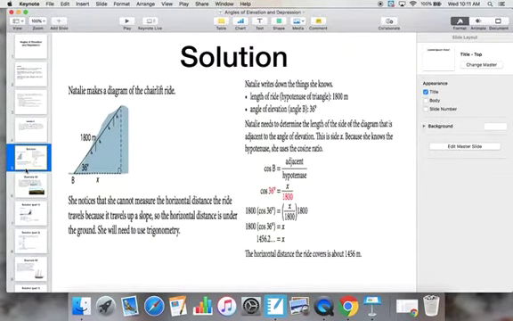All right, so again, you see the same thing here. This is one of the textbook questions. You see the diagram, all that stuff. It's traveling up a slope, the horizontal distance under the ground. She needs to use trigonometry to figure out that value. Now again, like I said, if you knew the height of the mountain, you could just use Pythagorean theorem, but you're still using an aspect of trigonometry. But if you don't have that particular height and you have the angle instead, the angle can be used.